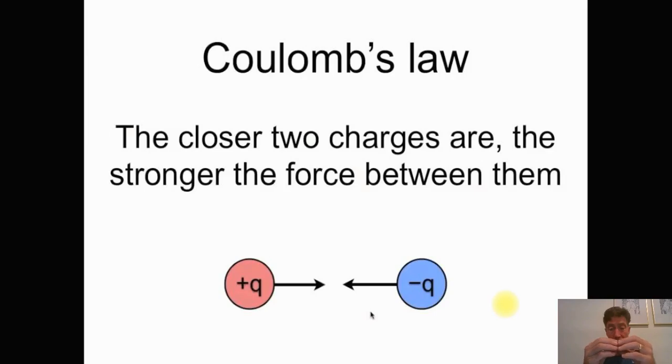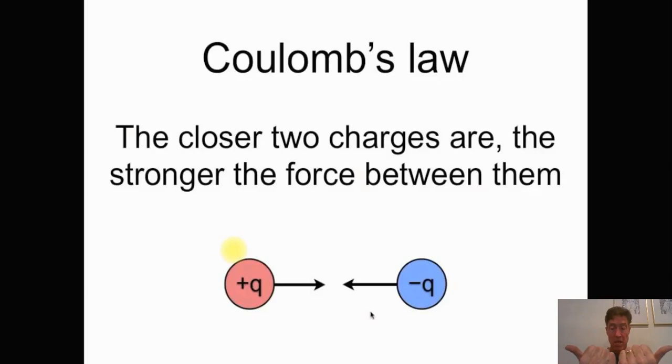So the force is going to be inversely related to the distance. So the closer that charge becomes, the stronger the force between them. This is also true if the force is between two positives. So flip one end of the magnet around. So now you've got the positive and the positive side of the magnet, or the negative and negative. And the closer you push them together, right, the stronger the repelling force is going to be. So it doesn't matter what the charge is, right, whether it's a positive, negative, attractive charge, or a positive, positive repelling charge, or a negative, negative repelling charge.